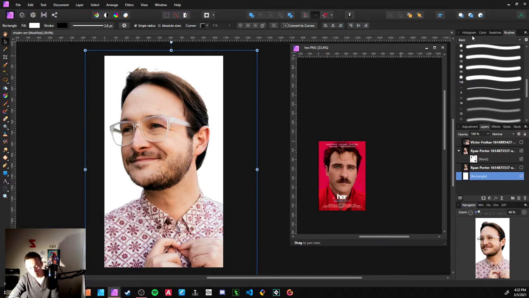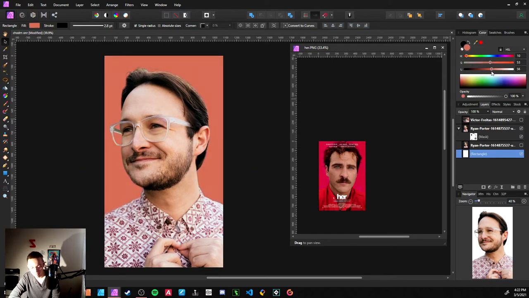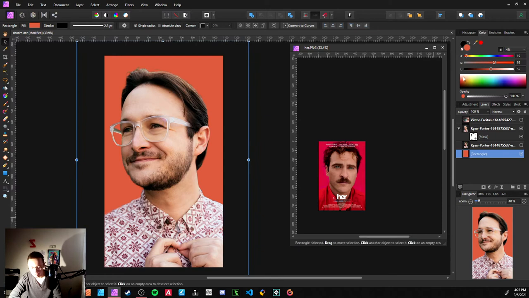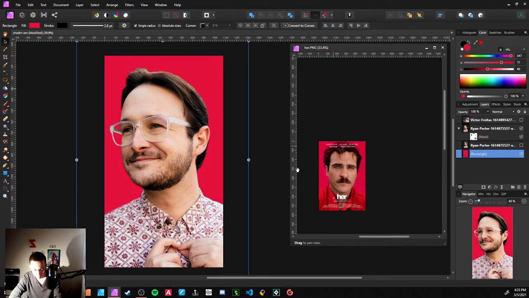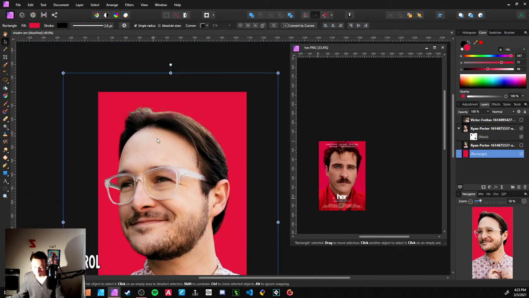Now you don't really see the difference yet, but if we come over here to the color, we can set the color and then bring up the saturation right here. If you're not seeing this with the color sliders, you just need to change the mode, because I think by default it's on RGB. I don't work really well in RGB. I usually say CMYK or HSL, and that's just hue, saturation, and luminosity. So let's go ahead and get the color. It looks like a deeper red. Yeah, something like that. Cool, looks nice. So it looks okay so far. We do have some artifacts going on up here, but don't worry, we will fix that.